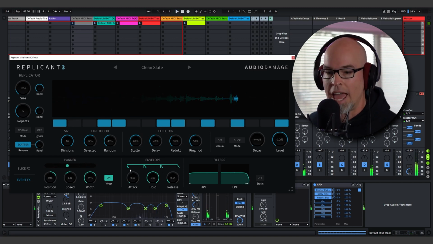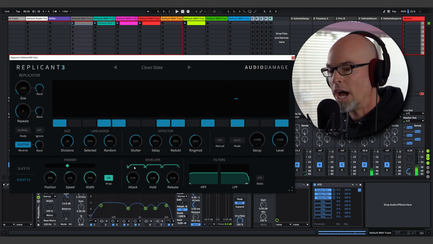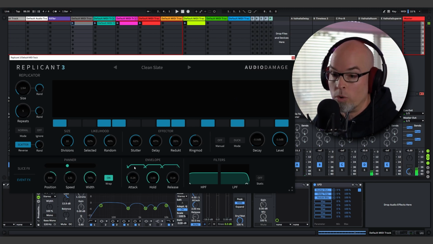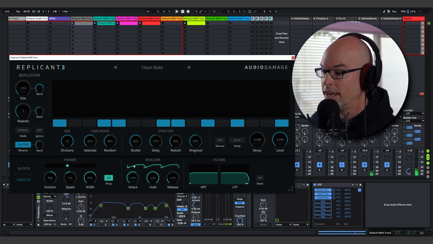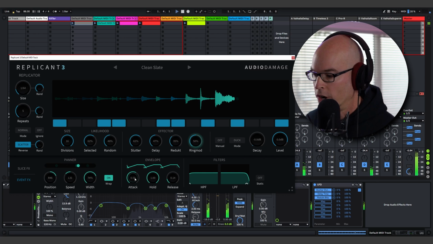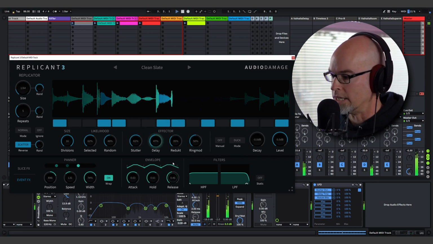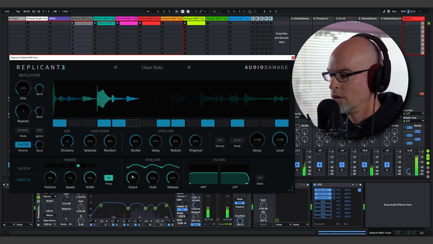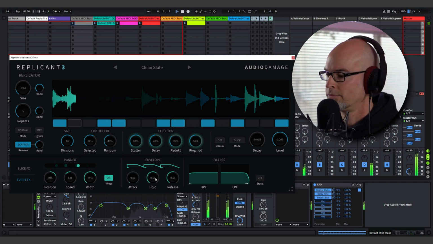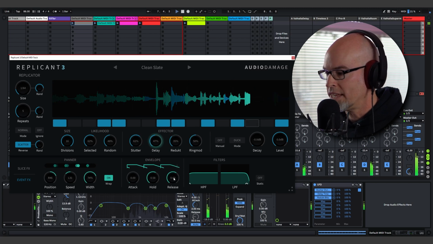Also in version 3 is an envelope control. Now, this was not in version 2. So envelope control means that you actually have an internal envelope. So if you wanted to use it, say, on a pad or a more sustained material, you could do that and let it just sort of fade in over time and allow Replicant to do its thing with a longer attack. You can hold it here for a sustain and then a release. But on glitch percussion material, you probably want to have it nice and tight. So that's nice to see.